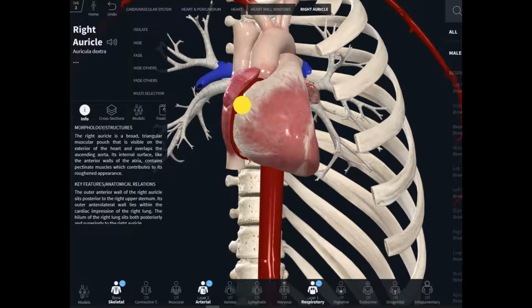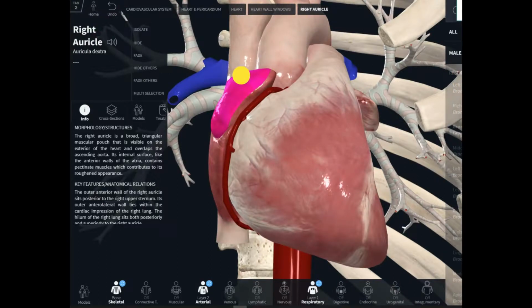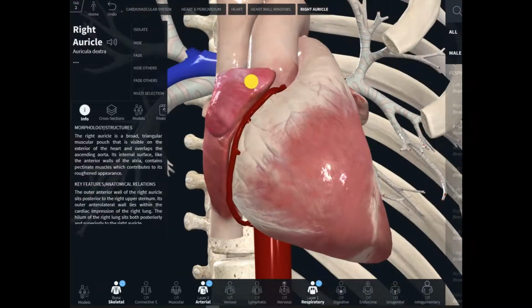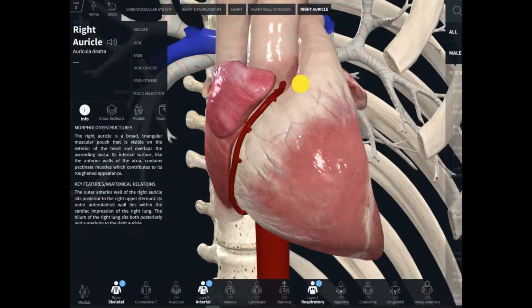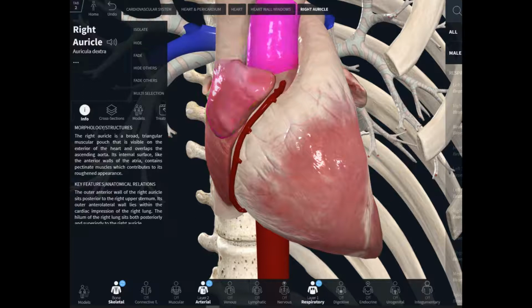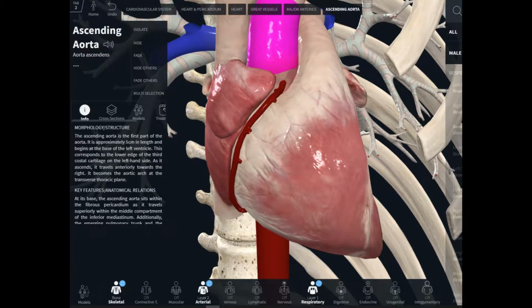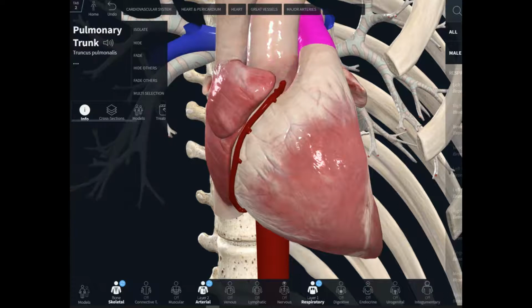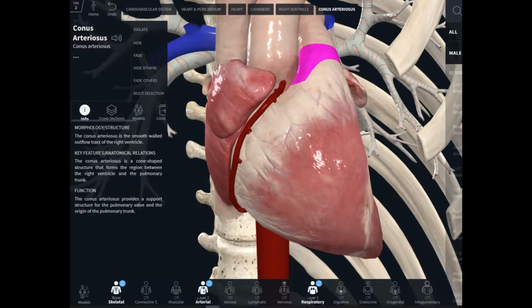Lastly, it is important to throw in the aorticopulmonary bodies, but I'm not sure what exactly an aorticopulmonary body is. The aorticopulmonary window is something that I can explain. It's a small space situated right here between the ascending aorta and the pulmonary trunk, known as the aorticopulmonary window. That's quite important to know, so just keep it at the back of your head that there's an aorticopulmonary window here.